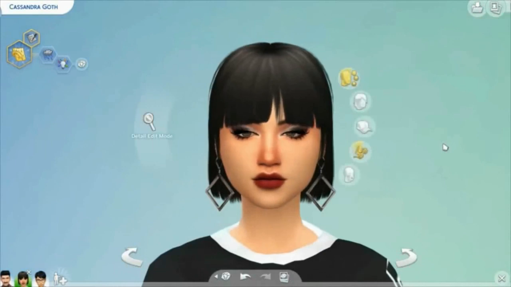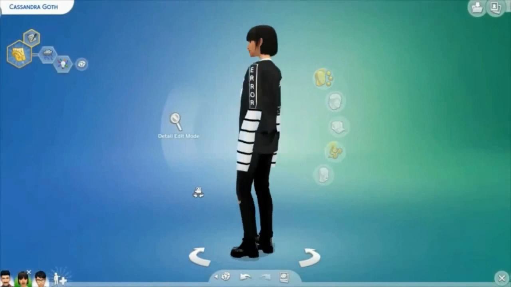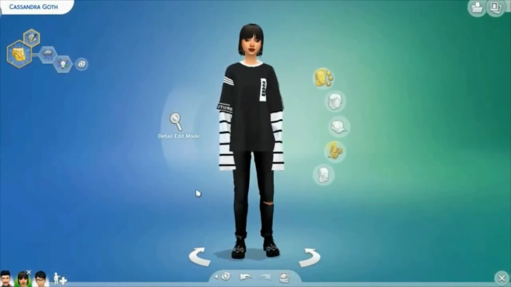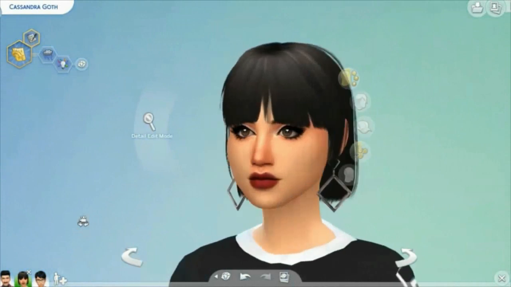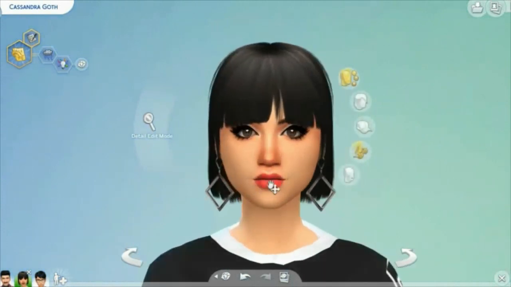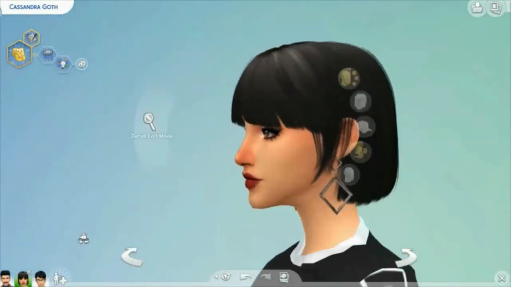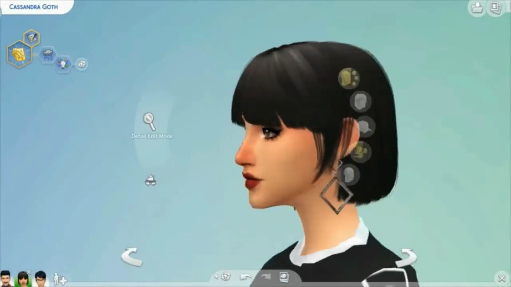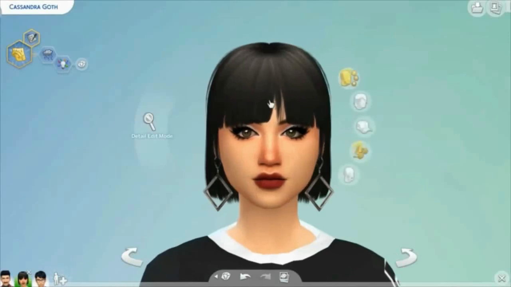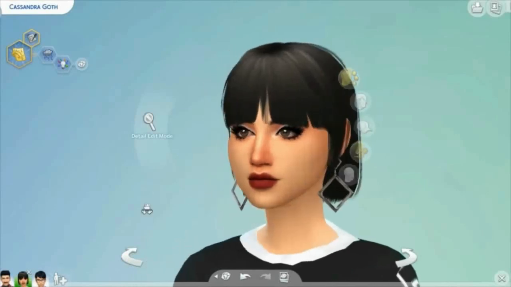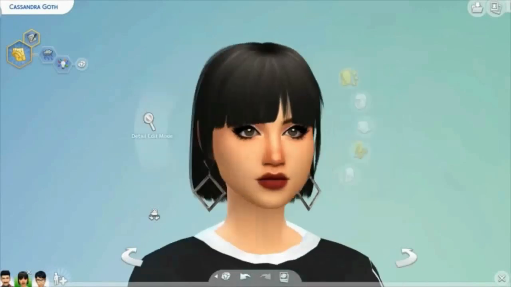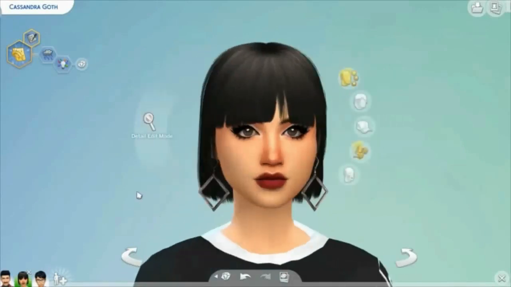Here, as you can see, it's the final result of Cassandra Goth. I changed up her hair and gave her more of an e-girl type look. I really like the bang look on her, so that's why I did that. I only really changed two of her outfits, which is this one, as you can see. I kept her face as it was, and I just gave her bigger lips to emulate lip fillers or whatever. I gave her some cute earrings that really match her look, and gave her more of the e-girl aesthetic, like I said. The bob really looks good on her. I really like how it looks, and the bangs really fit her face. She does have much more of a baby face, which I really like for this look. But yeah, that's pretty much it with her outfit.